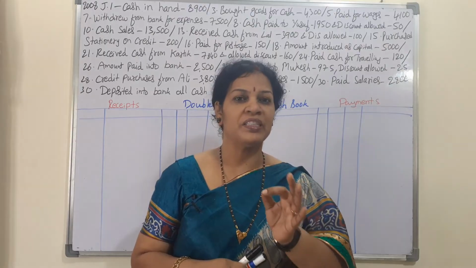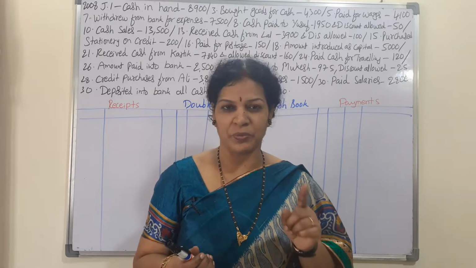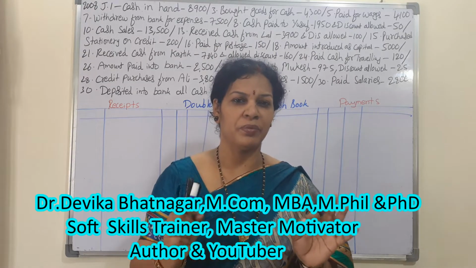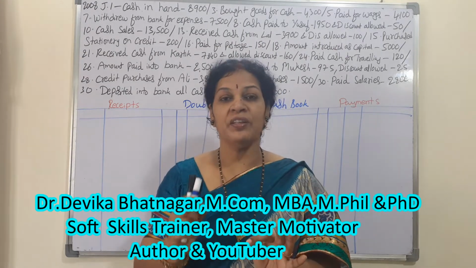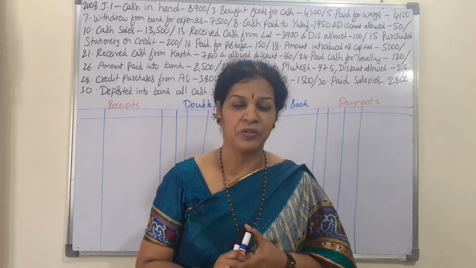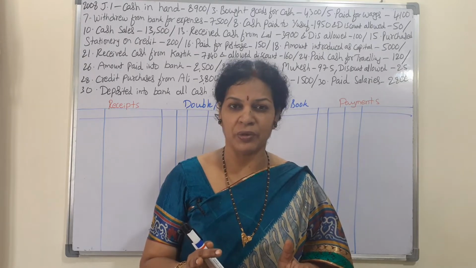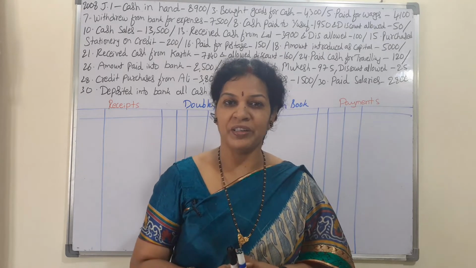Today also we'll see the double column or two column cash book. In the previous problem I taught you a simple problem. In the same fashion, we'll work out some more new adjustments so that you will become perfect in the preparation of the double column cash book. Okay, so shall we enter into the problem?